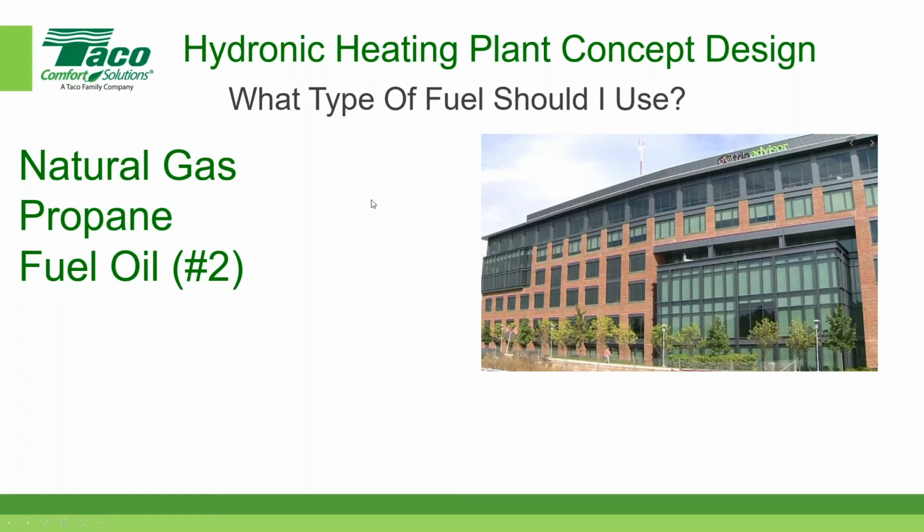So keeping in mind that those are the 3 fuels that we're interested in, and we're interested in the availability. As it turns out, we're going to be thinking about this building located in Massachusetts. And in Massachusetts, for the most part, at most sites, we have all 3 fuels available for our use or choice. We have natural gas, propane, and fuel oil.